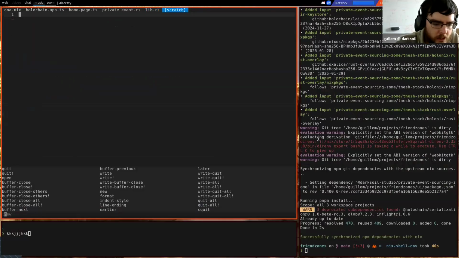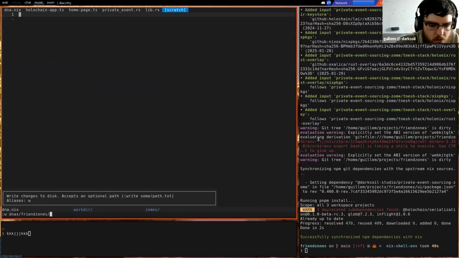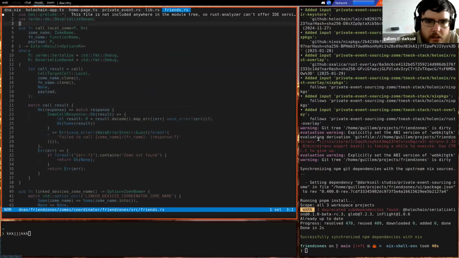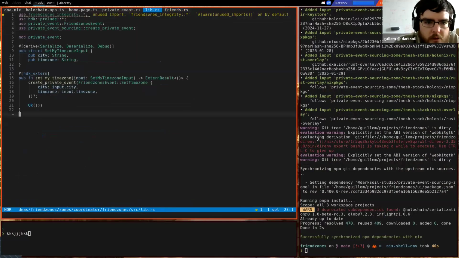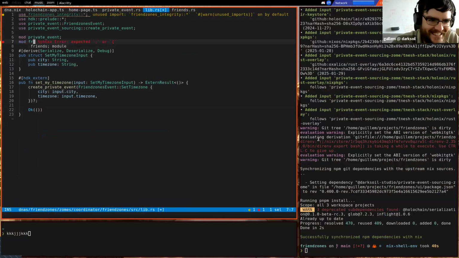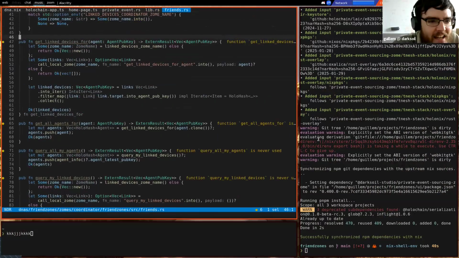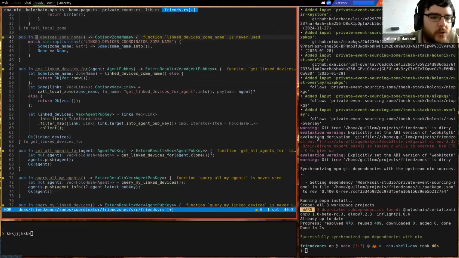So let's just create a new file, DNS FriendZones, zones, coordinator, FriendZones, source, and this should be friends. Okay, so this file is supposed to handle FriendZones calling friends. Here this is a template for link devices, so replace link devices with friends.